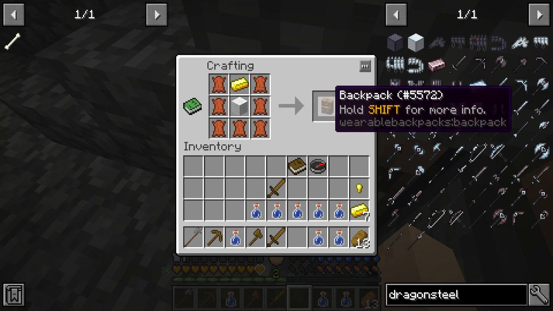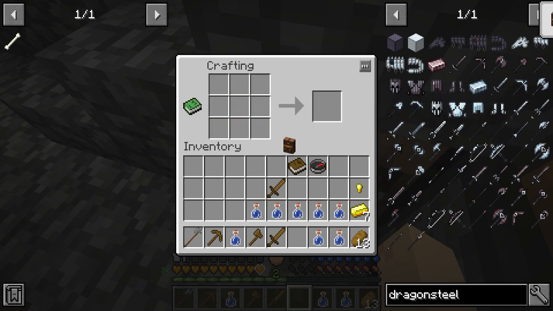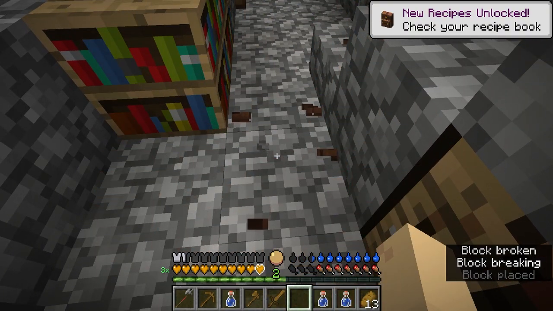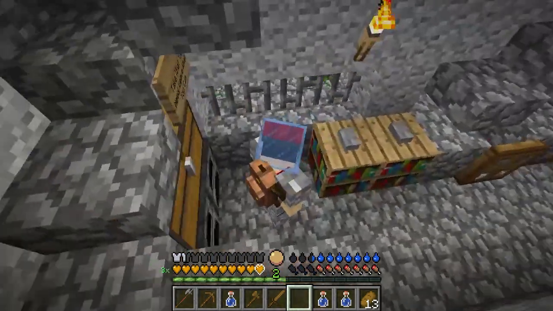So, backpack. That recipe, and there you go. You press B to open it while you have it equipped. You throw it on the ground with right-click, and you sneak and break it to equip it. So you make your backpack, throw it on the ground, sneak, break it, and that's equipped.